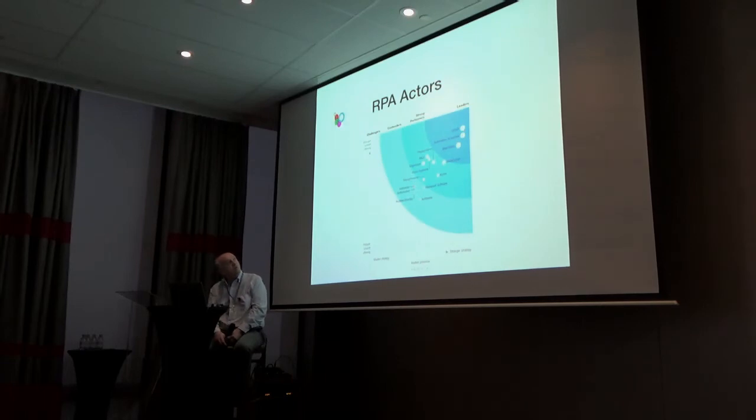For example, UiPath has a community product. With the community product, for example, you don't have the email interface, and you don't have an orchestrator to manage. You must use a cron tab to run it. But you can create a robot with community UiPath. And for the rest, many of them also have a community product.